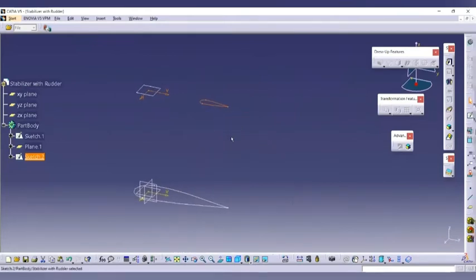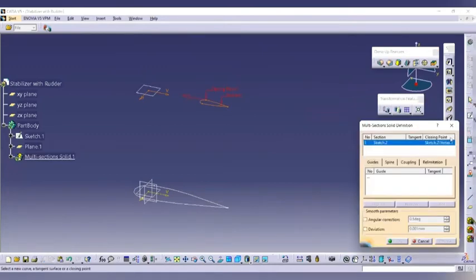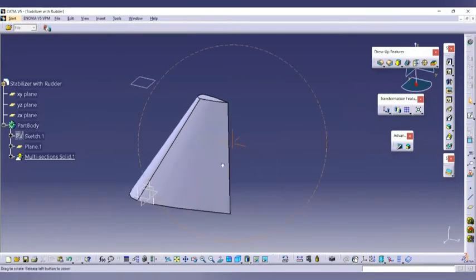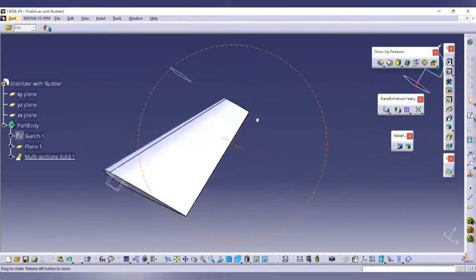You should be able to get a display like this. Now, without clicking anything else, you should click on this multi-section solid tool here and click on the bigger part outline down here and click OK. And afterwards, you should be able to get a model like this one.